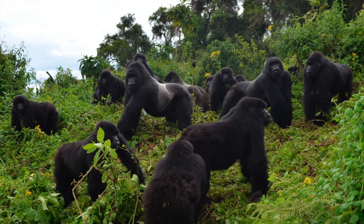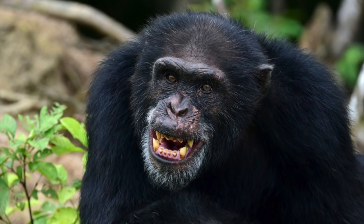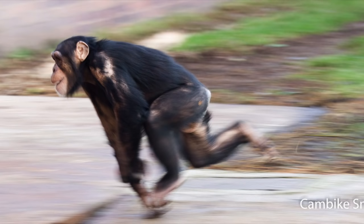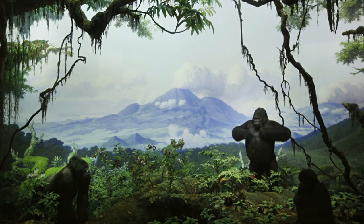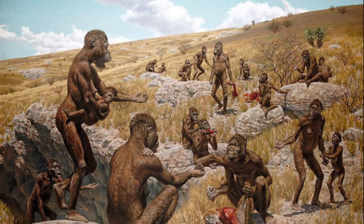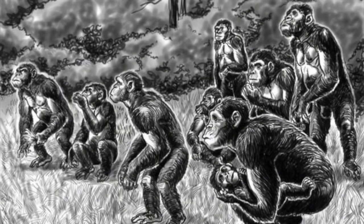Another question to ask is: if bipedalism was so successful in our human lineage, then why didn't other apes like chimps and gorillas become bipedal? The answer is that the lifestyles between these groups are much different and chimps wouldn't benefit from bipedalism. In the jungle chimpanzees are very dominant — they can climb trees with ease and run at speeds of 25 miles per hour. But if chimps are so dominant, why would another species of ape evolve to become bipedal? A theory proposes that in East Africa the jungle environment was disappearing around seven million years ago and these apes were forced to live on the savannah — a wide open grassy environment with little cover — where their bipedal stature helped them detect threats and respond effectively.